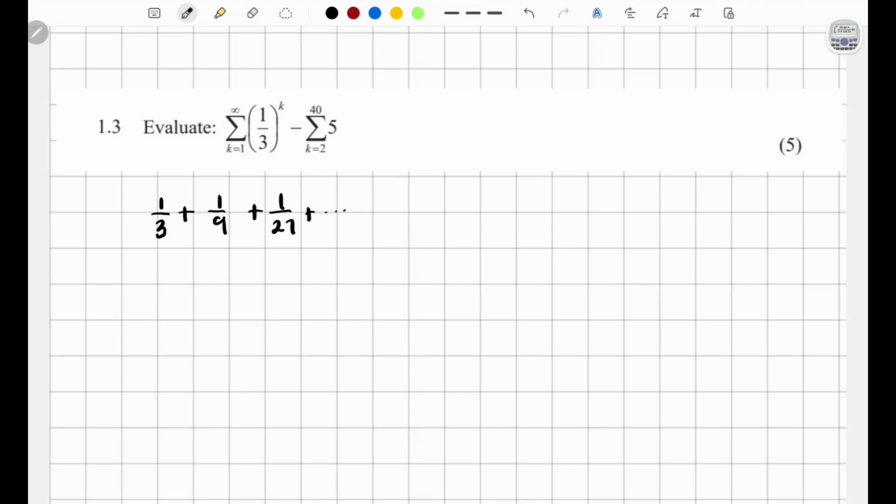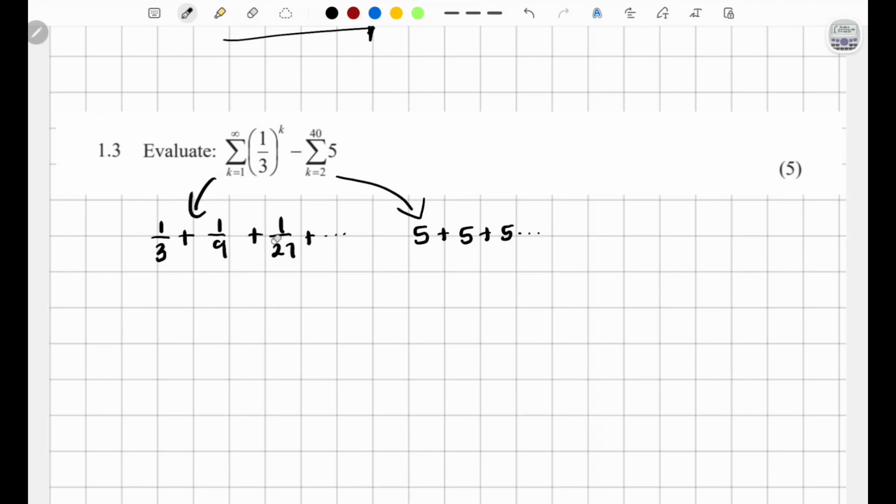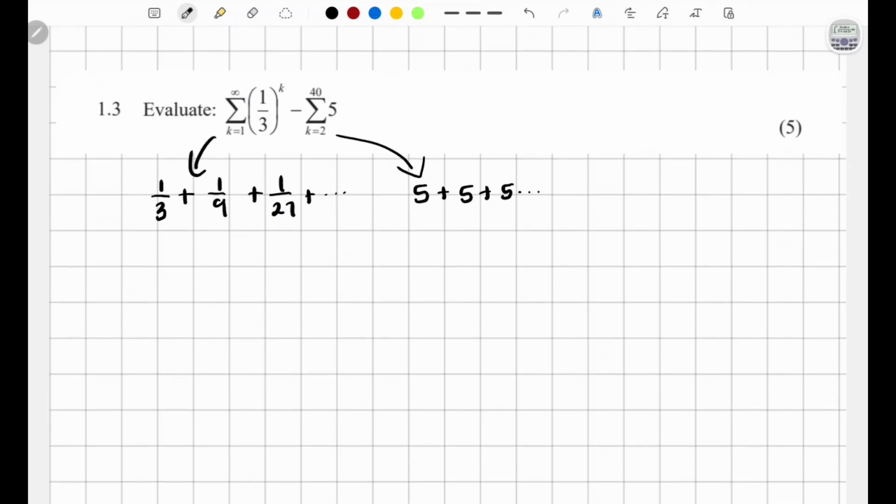Then this one, the series that we're going to have for that one is going to be like this. Remember, it's just a series of 5, but starting where k is equal to 2. Okay, so this series is just a repetition of 5 that keeps being added. So we're just going to have 5 plus 5 plus 5, and this keeps going. Okay, so in this one, we can clearly see this is the sum to infinity because there's an infinite amount of terms here. So that one would not be so bad to figure out.